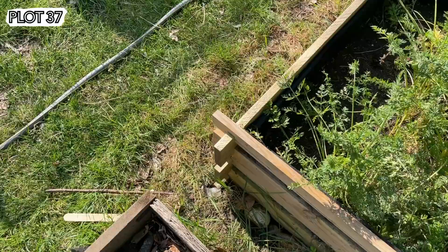So we can't have it over the carrots. I'm going to build one specifically for the bed that we've got the carrots in, the slotted bed, the old compost bin bed. What's quite nice is because it's got the cross sections at the side, where they slot in together, the wood that I've bought is just going to sit in that. So it's just going to sit really nicely over the top.